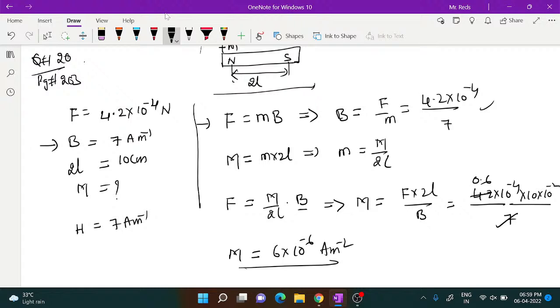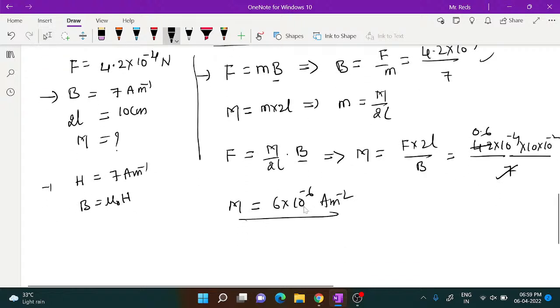So there is some confusing terminology here, such as strength of the magnetic field and field intensity. You have to be a little careful about this, especially in this chapter. If this is the case, you have to replace this B with H, and take B equal to mu naught H. Then you will get a different answer. In such a case, if you take this as B, you will get this one. But in terms of this, if this is H, then H is equal to mu naught B.